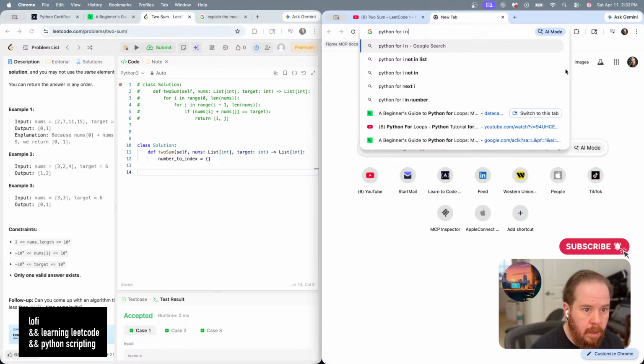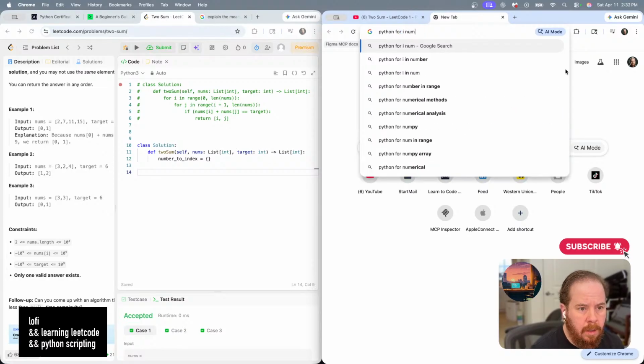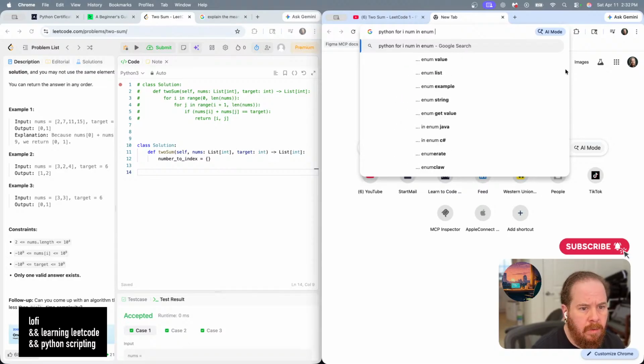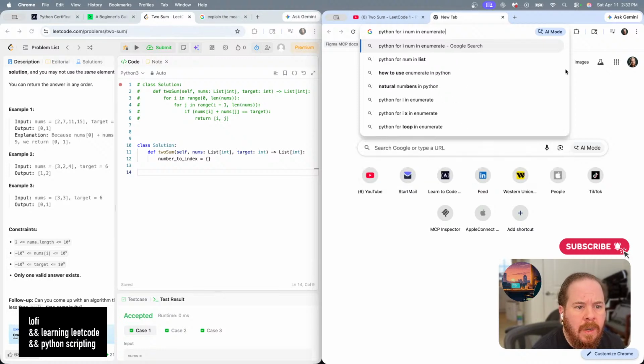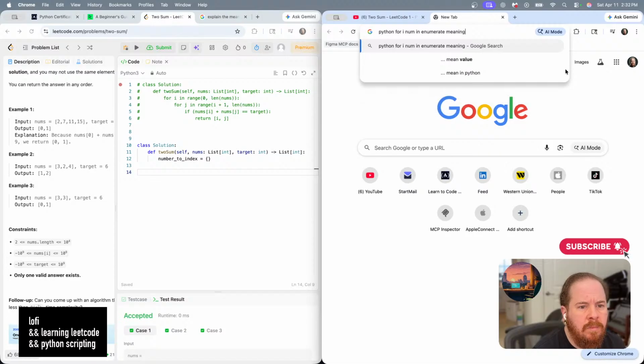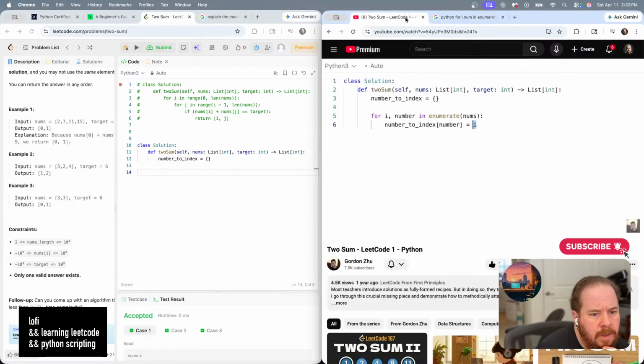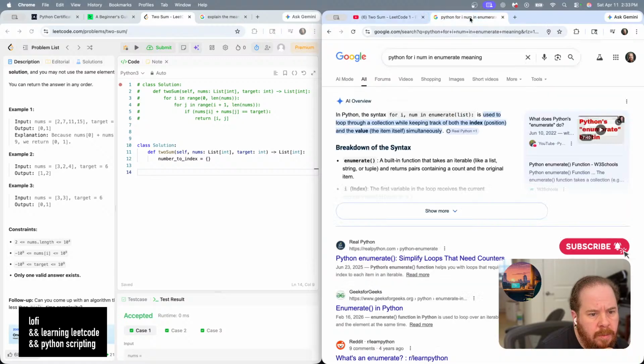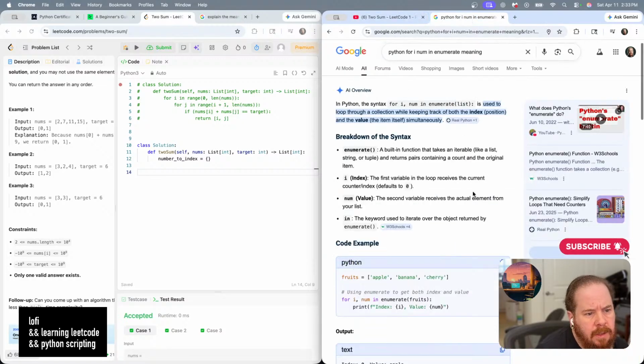For i, number in enumerate. In Python, the enumerate syntax is used to loop through a collection while keeping track of both the index position and the value simultaneously.